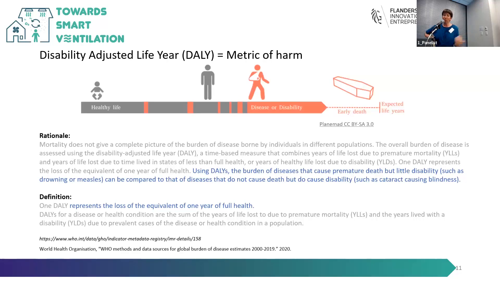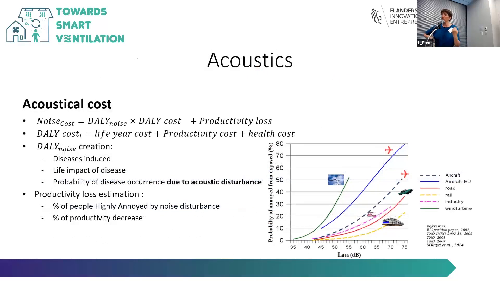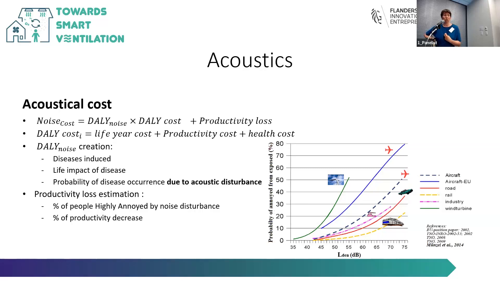Ben explained the DALI method this morning. We used it to translate costs related to acoustics — how to deal with productivity loss on one hand, and on the other, how DALI is translated for noise. The formula includes the impact of the disease, the life impact of the disease, and the probability, as shown on the graph on the right, due to acoustic disturbance. These are all the things included — a lot of assumptions, I know — but at least we have a basis to translate acoustics into a cost.